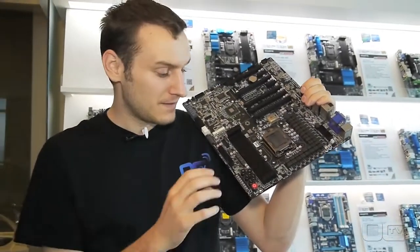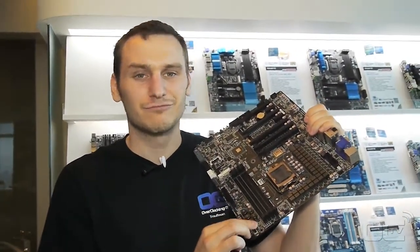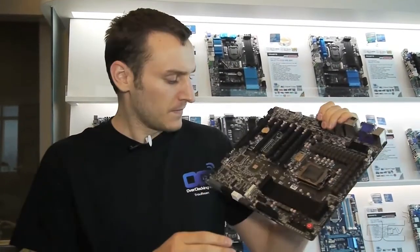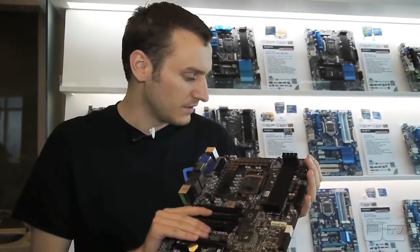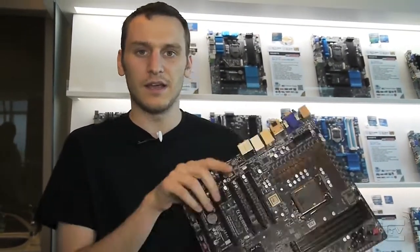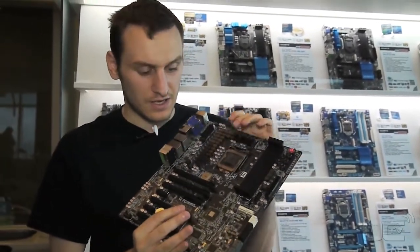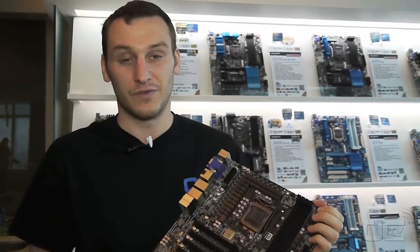For overclockers like us, the OC gear button would be quite interesting to check voltages and stuff like that. We're going to give you more information about this board because it's really interesting — big size, new stuff. We'll see how it performs against the others, and we're just waiting for the final design and final revision of that board.